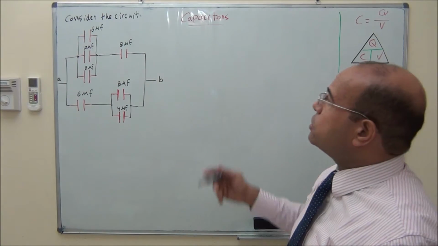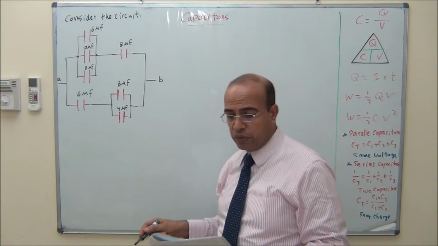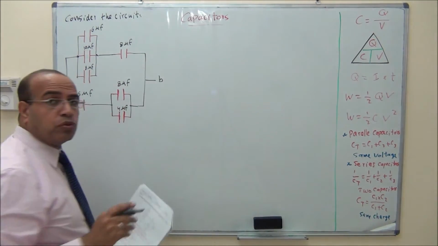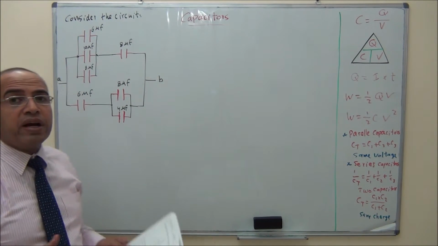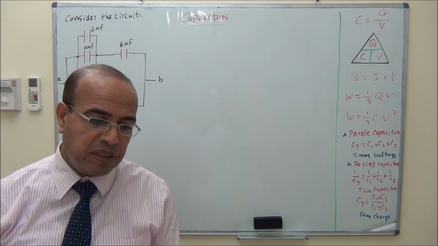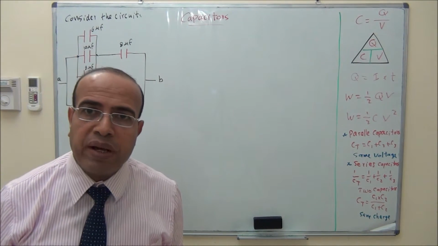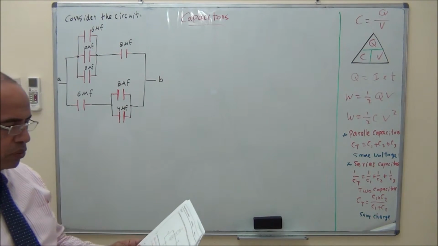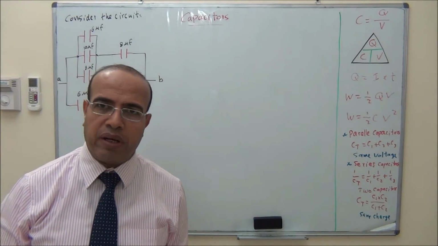Let us see this question from a past paper. It says, consider the circuit and answer the questions which follow. This is the circuit. How many capacitors do we have in that circuit? 1, 2, 3, 4, 5, 6, 7. We have 7 capacitors. The first part of the question: what is meant by saying that the capacitance is equal to 8 microfarad? The ratio between the charge on the capacitor and the potential difference across its plates is equal to 8 microfarad.